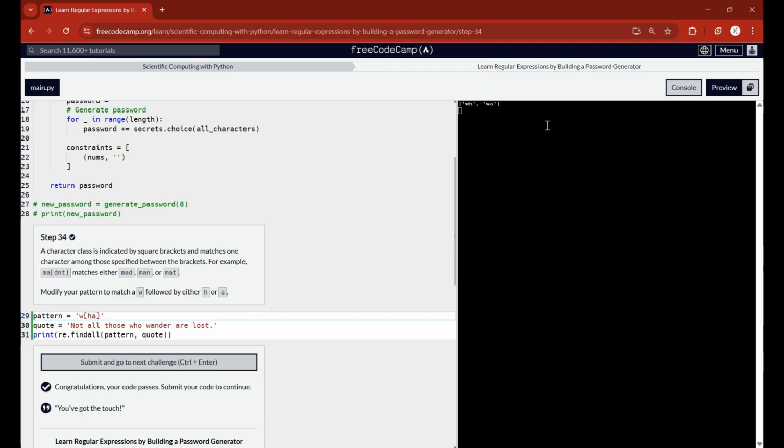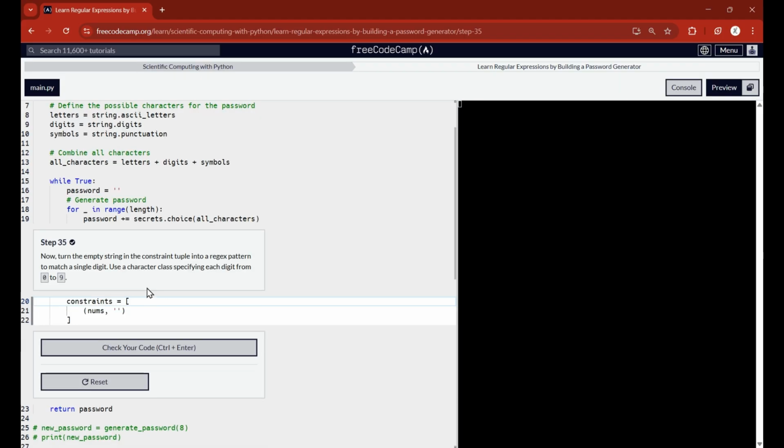So there are both of those, the WH in who and WA in wander. So it will check for both. Now turn the empty string to the constraint.